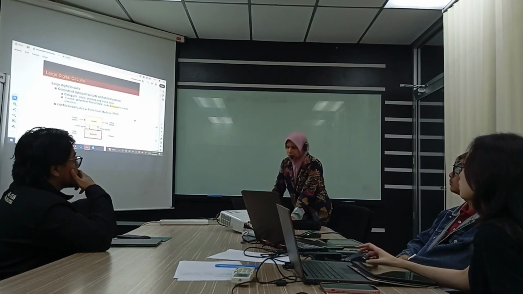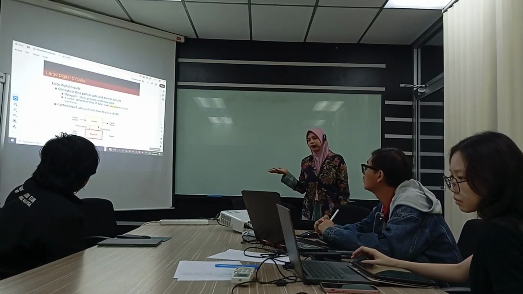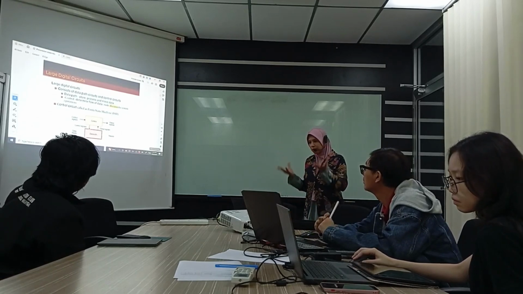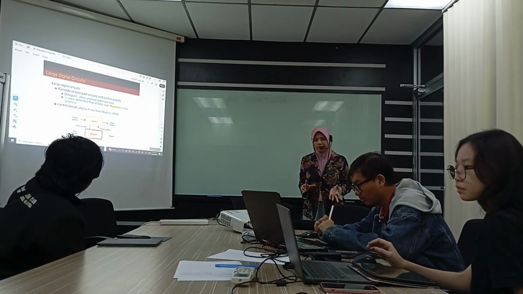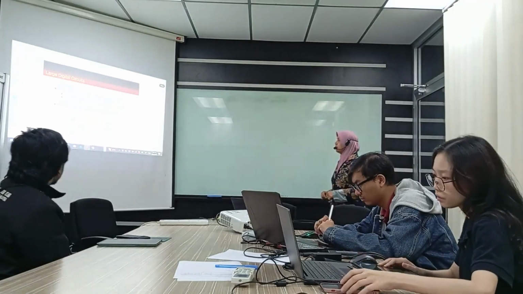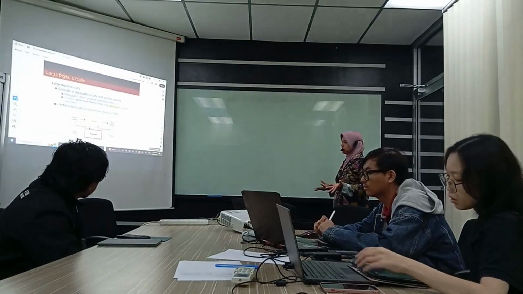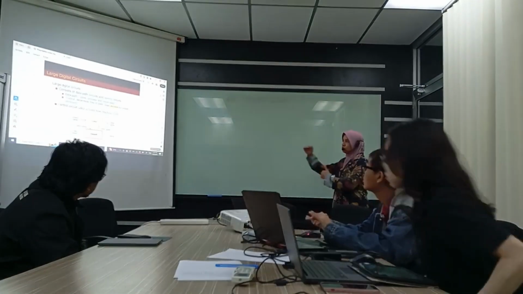Okay, so we just go further. Some introduction for the system. For example, like the previous video, you want to design the traffic light, so that is your last digital circuit, or you want to design the vending machine, so that is your digital circuit. So basically, the last digital circuit will consist of these two parts.